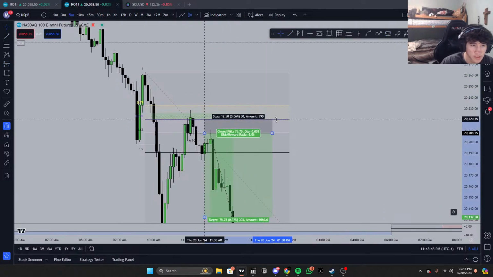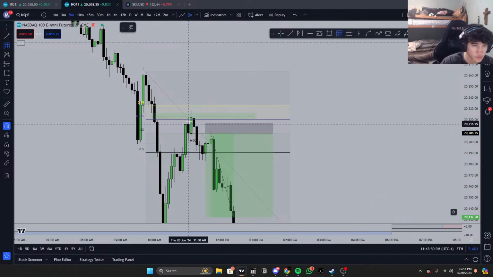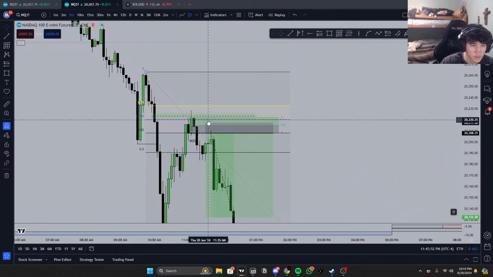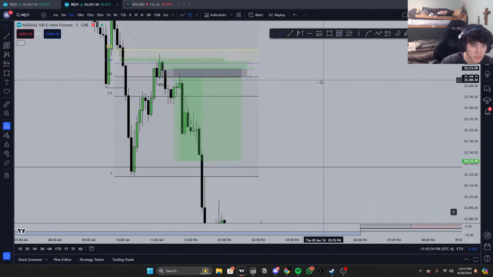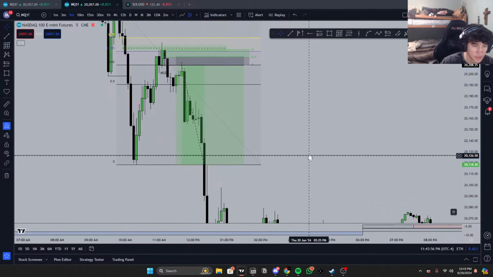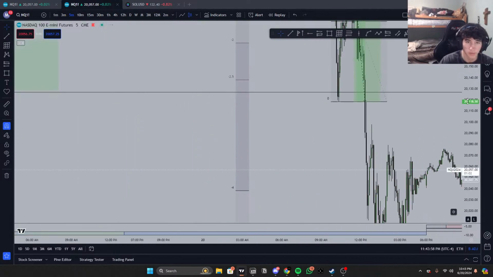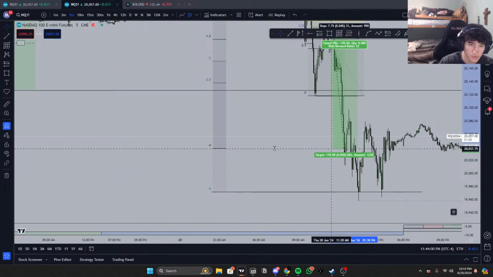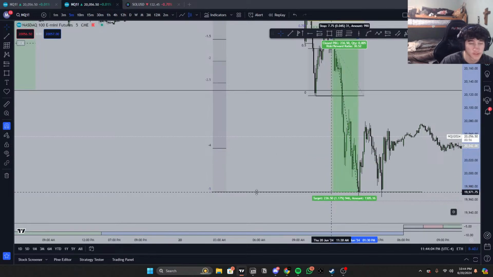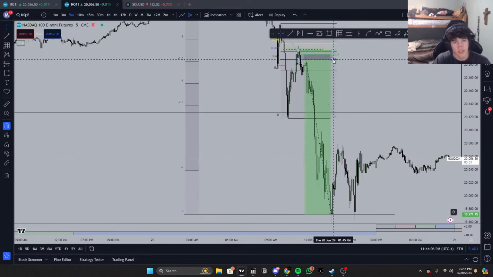If I was trading, my stop would definitely be either around 705, but I always go for mean threshold of the order blocks right here. So it's going to be right here as my stop, 7.5, and targeting 89 handles for this low hanging fruit. But overall, our full take profit, which I probably would have for partials, would have been 170, which final take profit, this 5th standard deviation, which is our max expansion.